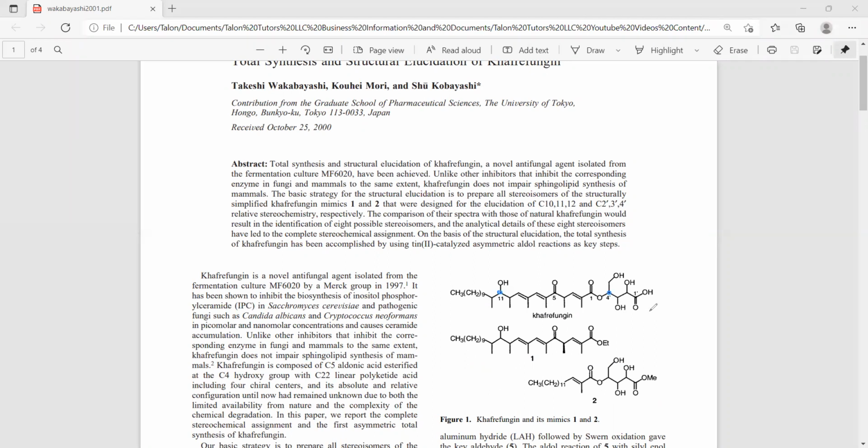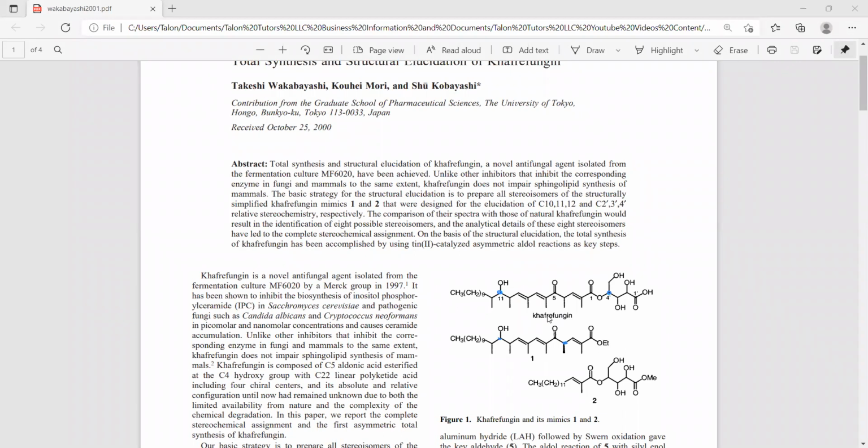Now, in the natural product, they don't know exactly what mixture and percentage of stereoisomers they have that they made in their fermentation culture. So to keep it short and make this a little bit easier to elucidate the structure, they make these mimics which have similar stereochemical centers that can be altered. And when they subject this to NMR analysis, they can get a clear NMR signal, which corresponds to the stereocenter in different ways. So then they can pinpoint, okay, if we have a certain stereochemistry, we get an NMR signal that looks like so and so. If we compare that to our natural product, we can determine which stereocenter we have in our natural product. So they synthesize these more simple to make mimic compounds to elucidate the structure of Khafrefungin, which is a more complex molecule.